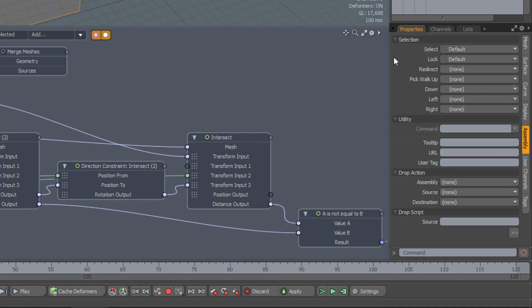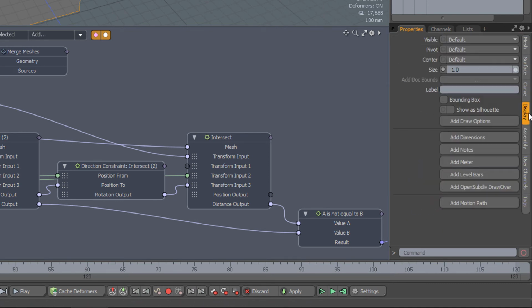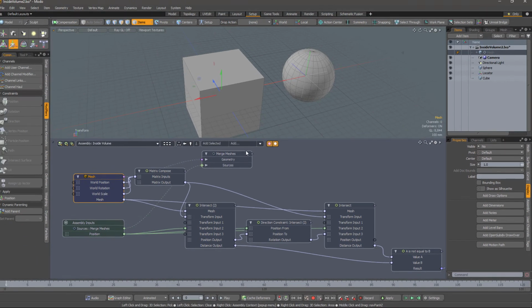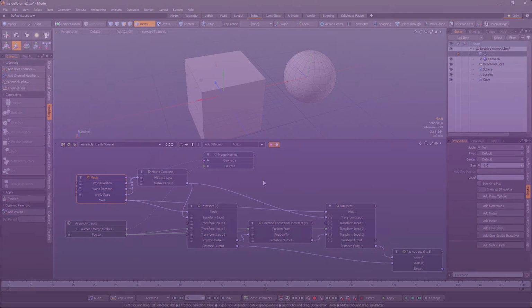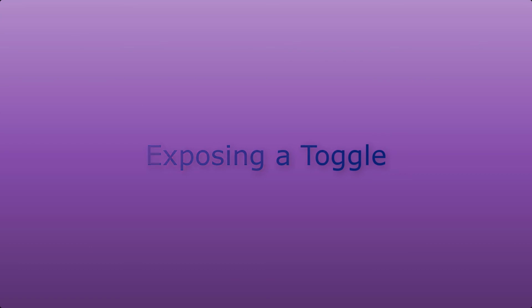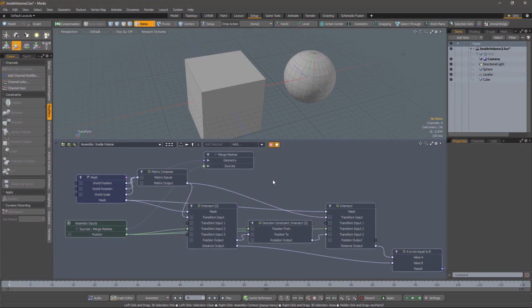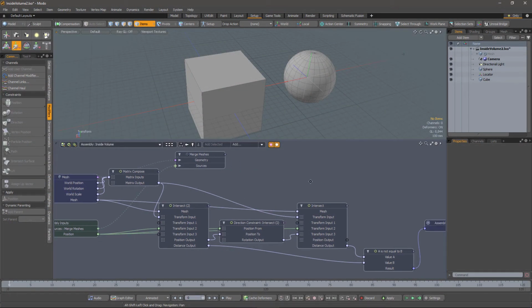So let's go to the Properties, Display, and if we check No in the Visibility option, that will hide the meshes that have been created inside of our assembly. We don't need to see those.